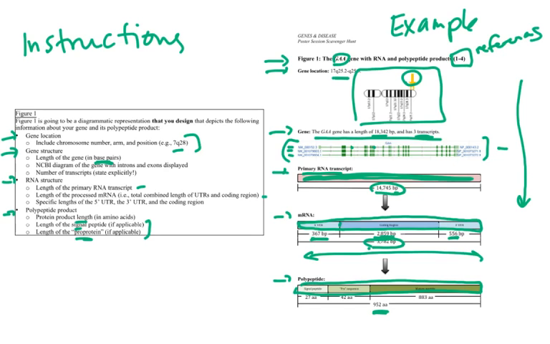So if your particular protein doesn't have a signal peptide or a pro-protein, you don't have to put that on this diagram here. But if it does, make sure you're including not only the full polypeptide sequence, but also the signal peptide, the pro, and then the mature peptide sequence. So breaking that up into these 3 different chunks, just like we did for the mRNA. So that's the overview of what the whole figure 1 should look like.